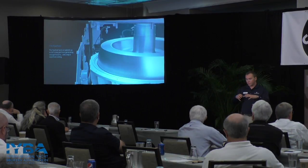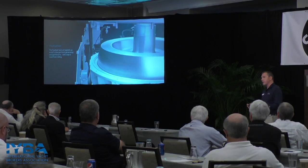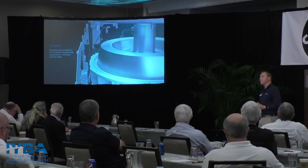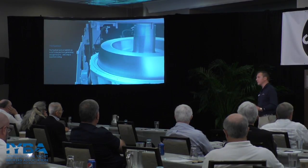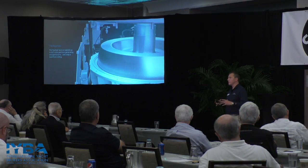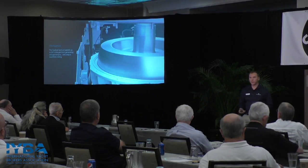Inside the white sphere you can see on the Seakeeper frame, we spin a flywheel at speeds up to 557 miles per hour — our fastest Seakeeper runs 10,700 RPMs. We operate that in a vacuum inside the sphere, limiting friction to almost zero. It's like outer space inside that sphere. So we're able to spin that flywheel at a much higher RPM with significantly less power draw.